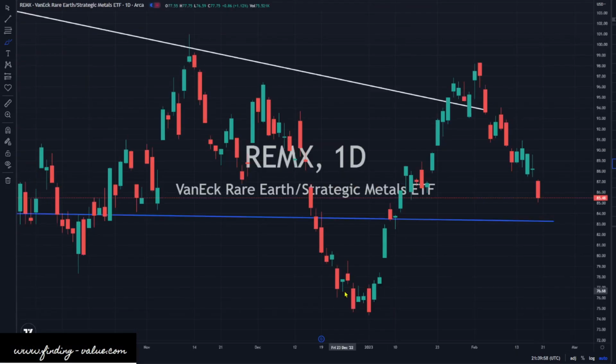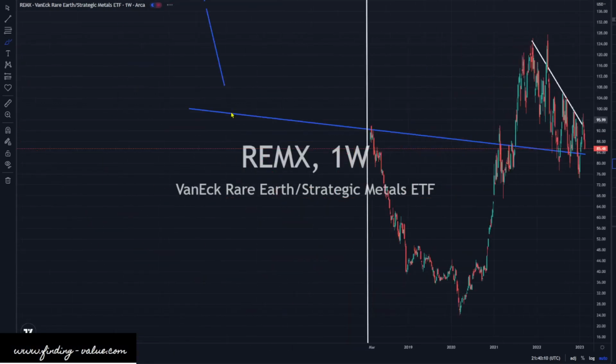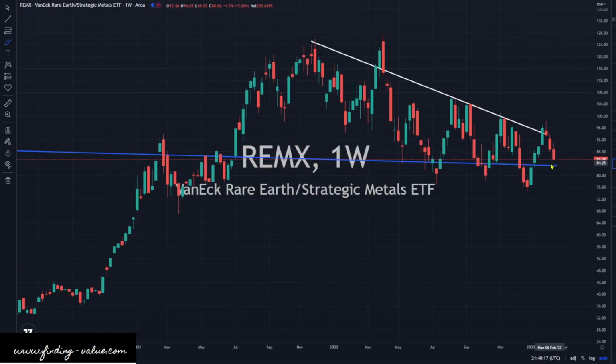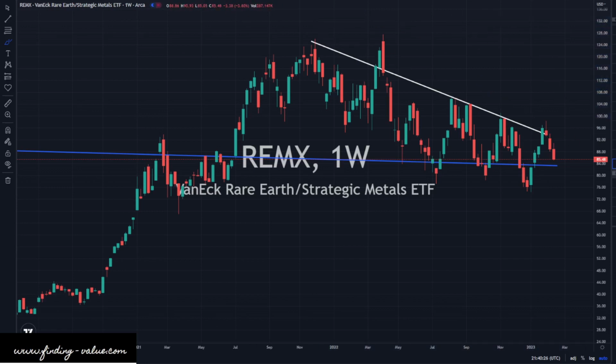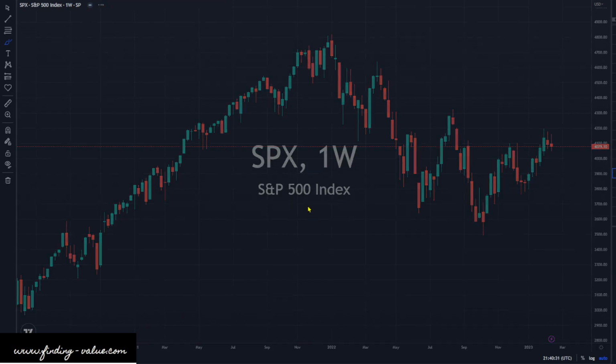REMX, rare earth metals, down today. This isn't a reversal candlestick necessarily. And we've got support underneath us, that blue line that runs across the entire area here of the double bottom. But we've got good momentum coming to the downside. This did not break through and run. The resistance is strong up here, I'll just say that.